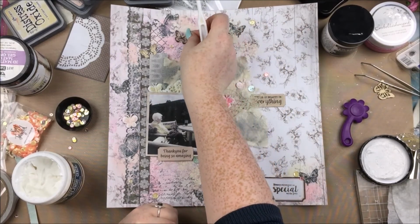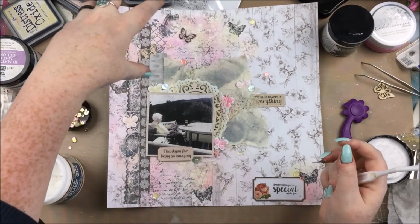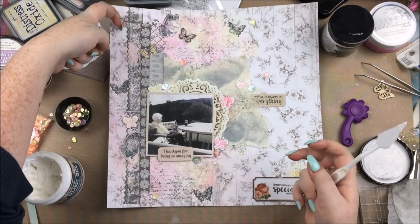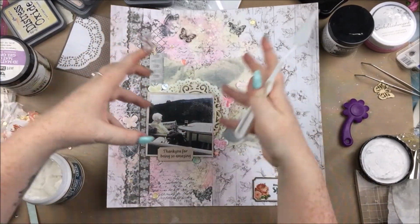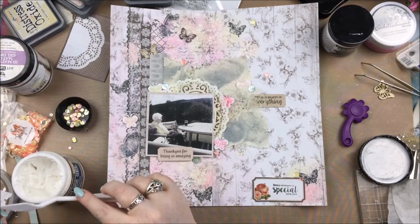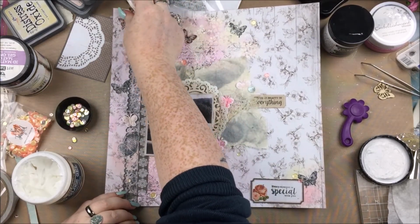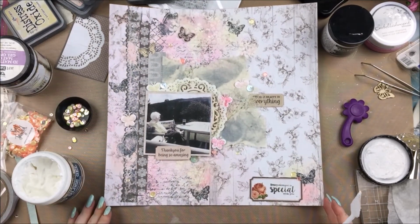Right, I'm going to have you up here. And even though there's not much up here, it still balances it out a little bit that there's the stuff in the bottom corner, the stuff sort of in this middle-ish bit, and then there's stuff up here as well. So I'm going to add this last little butterfly up here, like so. I think that's all the butterflies I need.